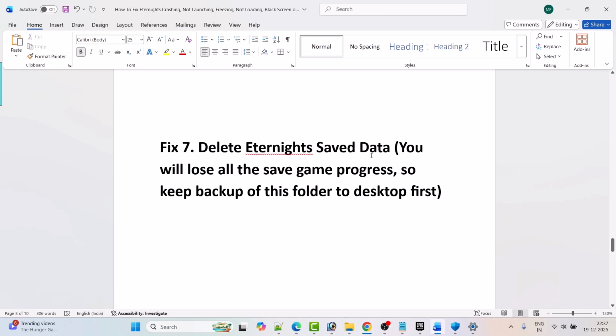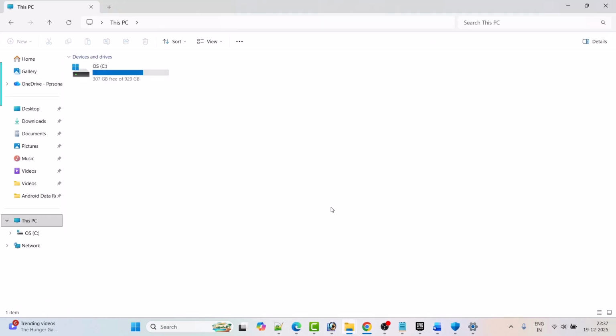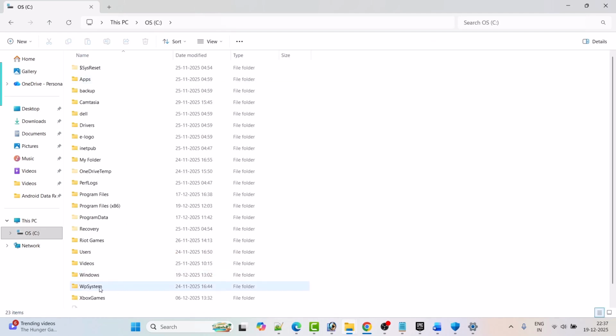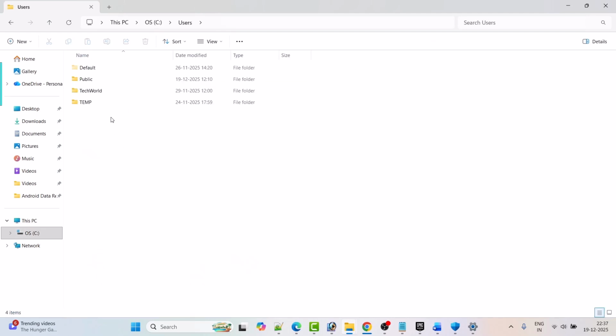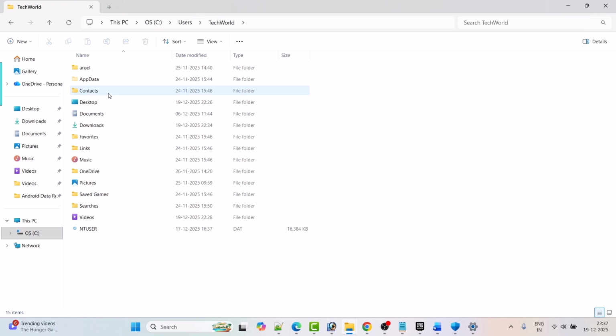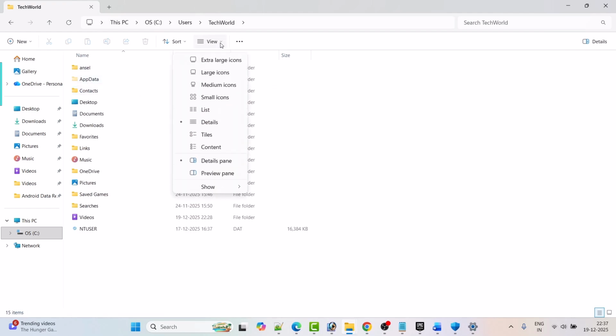Next solution is to delete the Eternights save data. Now please take a note, you will lose all the save game progress. So keep the backup of this folder to desktop first. So here is how to do it. Open File Explorer, go to C drive, open Users folder, open your username folder, open AppData folder. If you don't see the AppData folder, then click on View, Show, and check mark Hidden items.